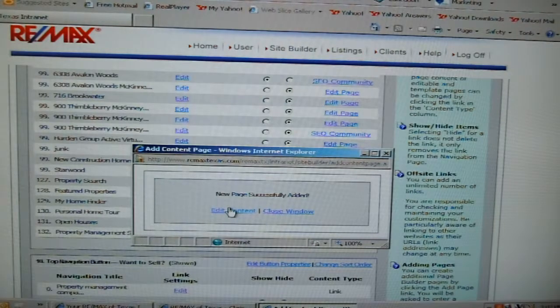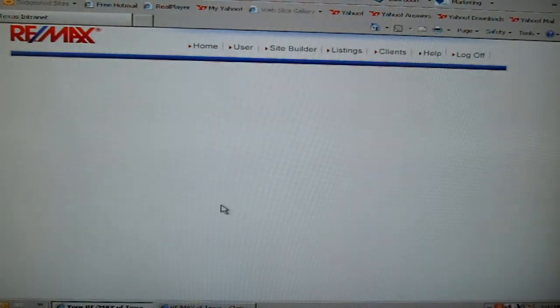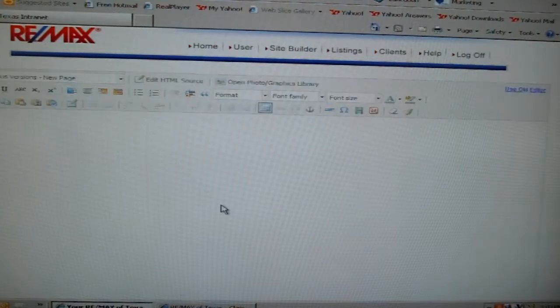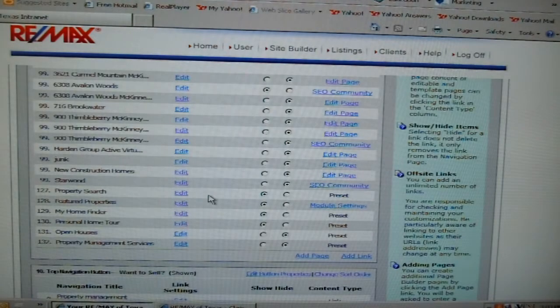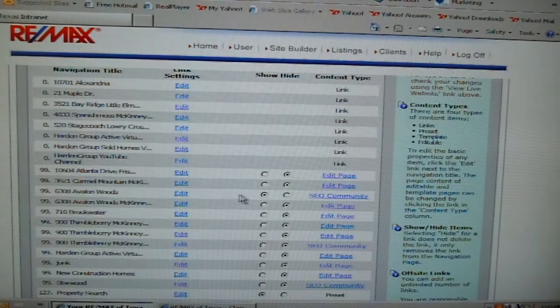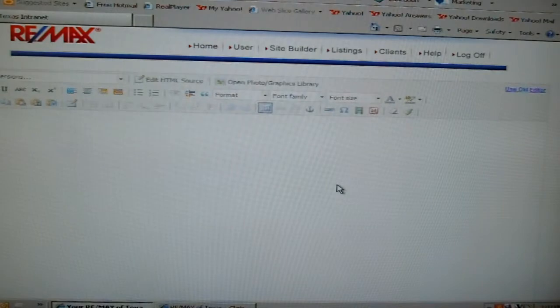Now I'm going to edit the content of this page. It's going to come up as a blank page, and you can do it any way that you want, whether you want to do HTML or however you want to add it. Mine is going to come up just as a blank page, and I do mine fairly basic, to where I go off and copy. Sometimes it'll come up like this, and you won't be able to do anything in your page. So you just go back. Let's do this again. Now it's already here, so we're going to edit this page, and there we go. Now we can add stuff to it.